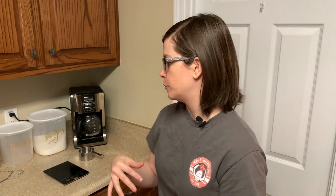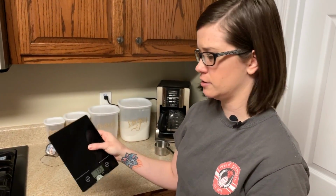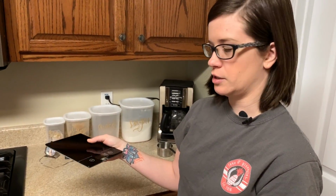Okay, number 4 is weights versus cup measurements. I know being in the US, a lot of people are really stuck on using cup measurements, but it's really not consistent. And if you want to halve or double a recipe, you really want to be using the weights so that you can make sure your product always turns out optimal. So I just have this little scale. I believe I got this at Walmart. You can get them on Amazon as well.